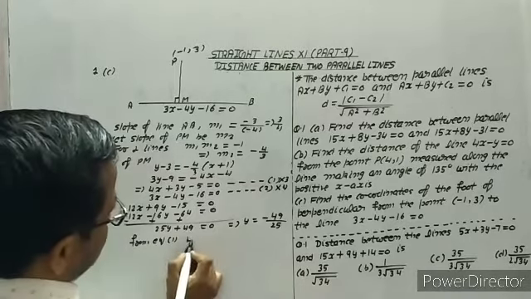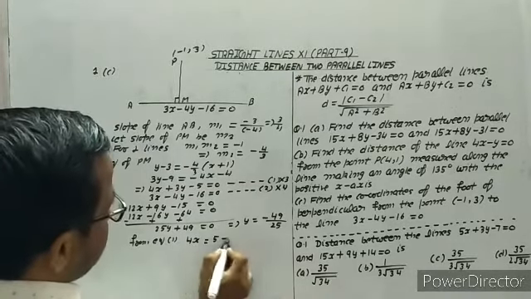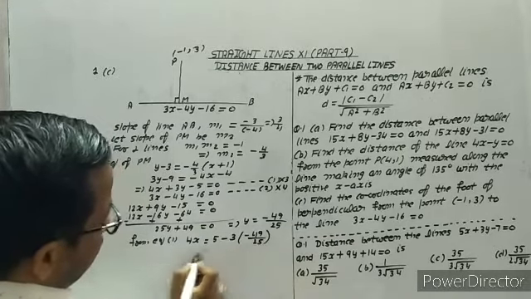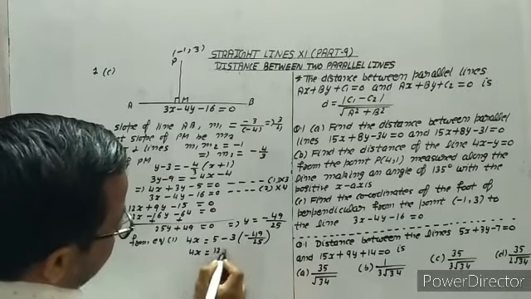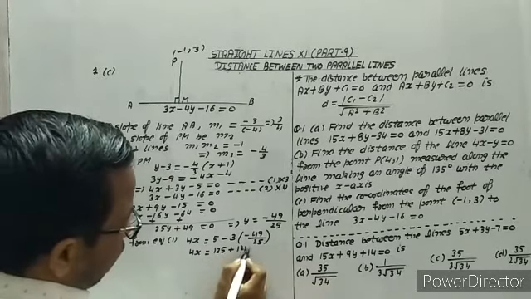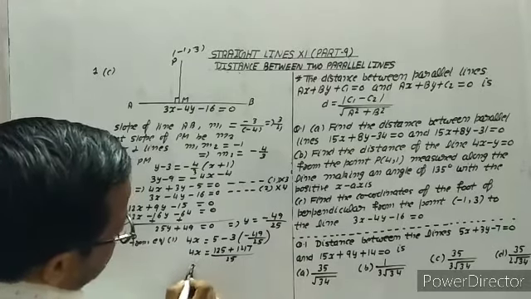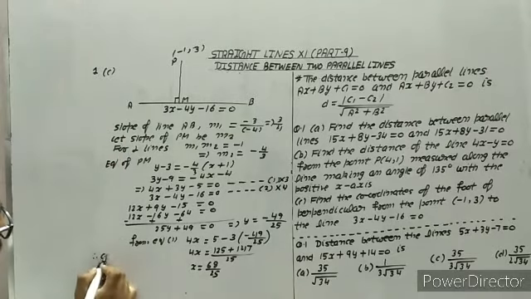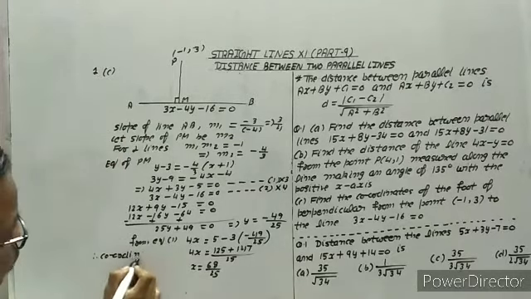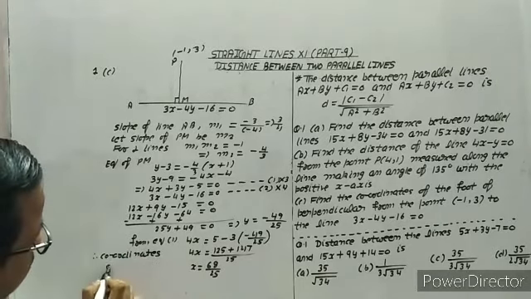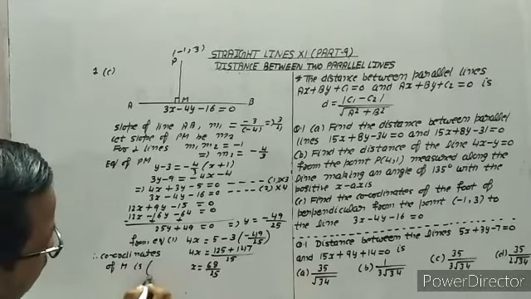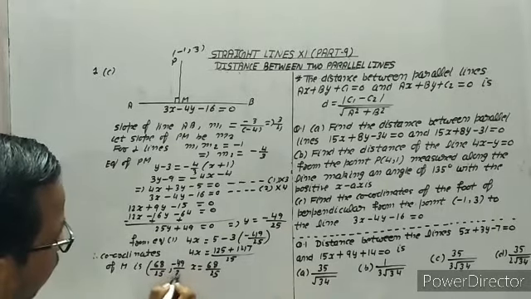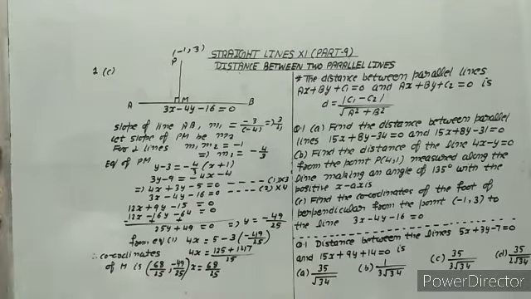Then from equation 1 we will get the value of x. It means 4x is equal to 5 minus 3y, with y equal to minus 49 upon 25. It means 4x is equal to 125 plus 147 upon 25. It means x is equal to 68 upon 25. Therefore we can say the coordinates of M are 68 upon 25 and minus 49 upon 25, and this is the answer for this part.